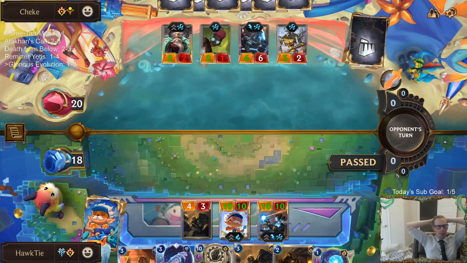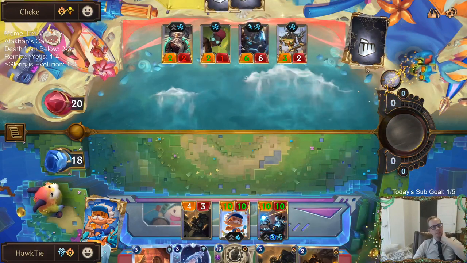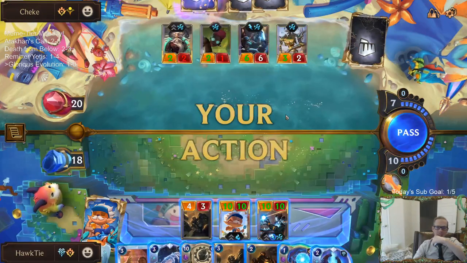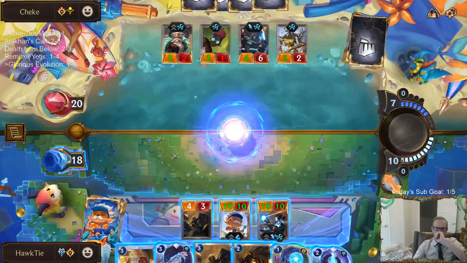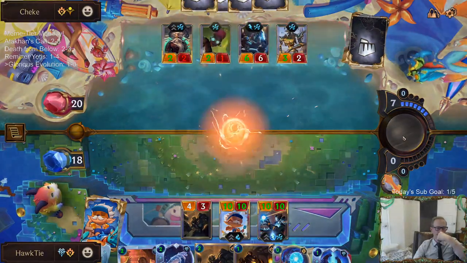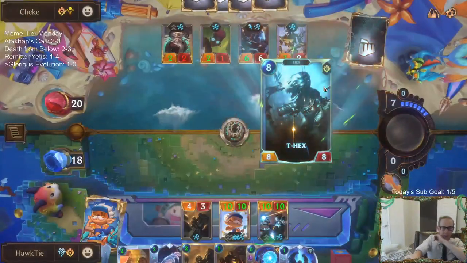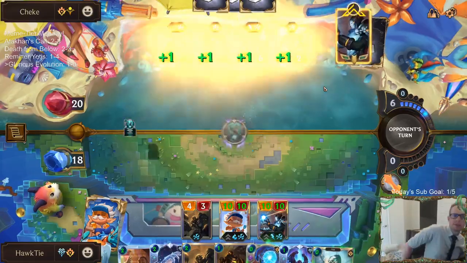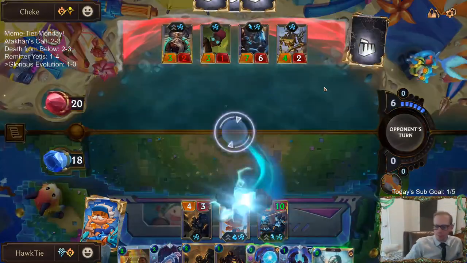Yeah, that doesn't seem like a good plan. Draw the champion with zero mana with Zevi in play. That didn't seem like a good plan. Glorious Evolution battle. More equipment for the field.